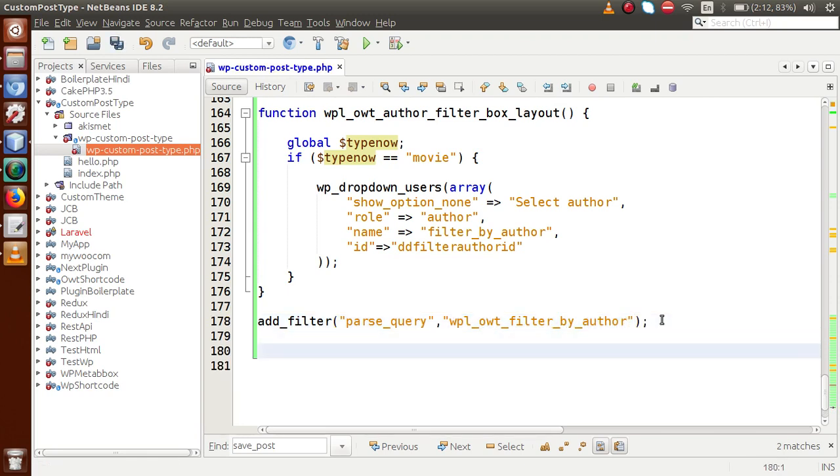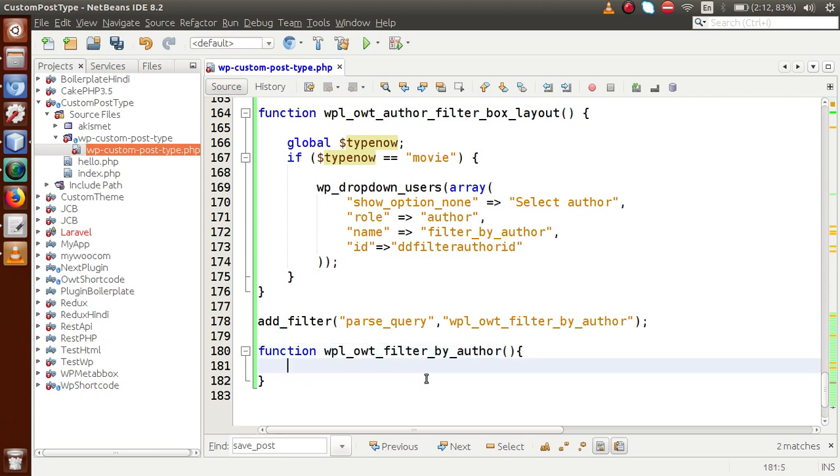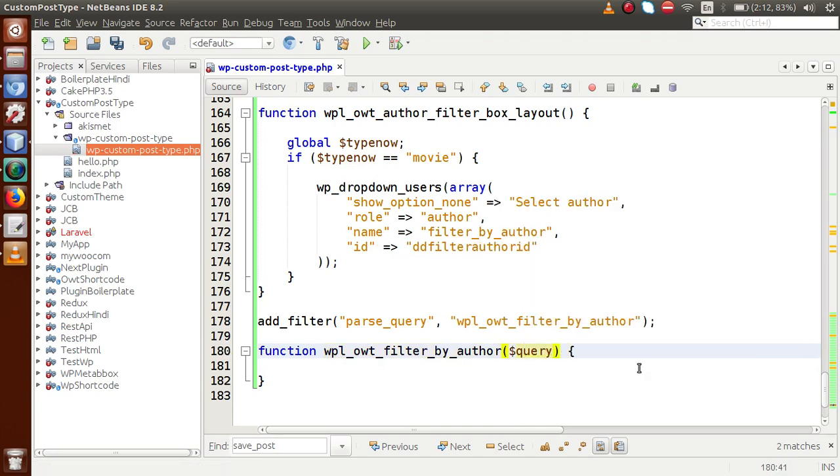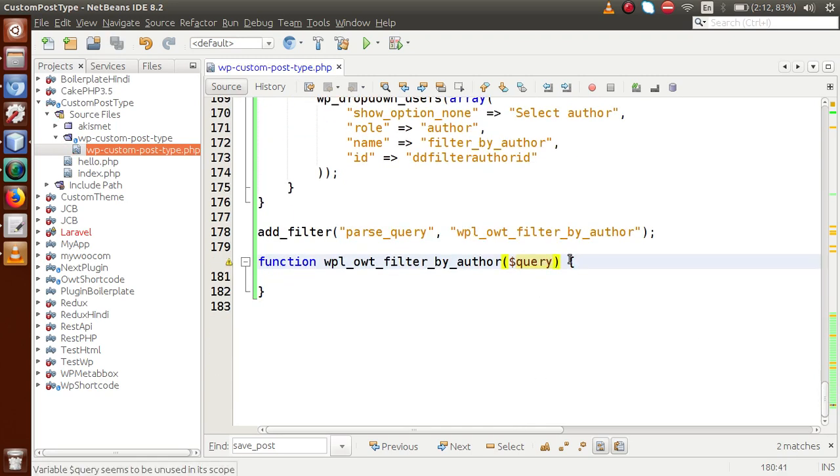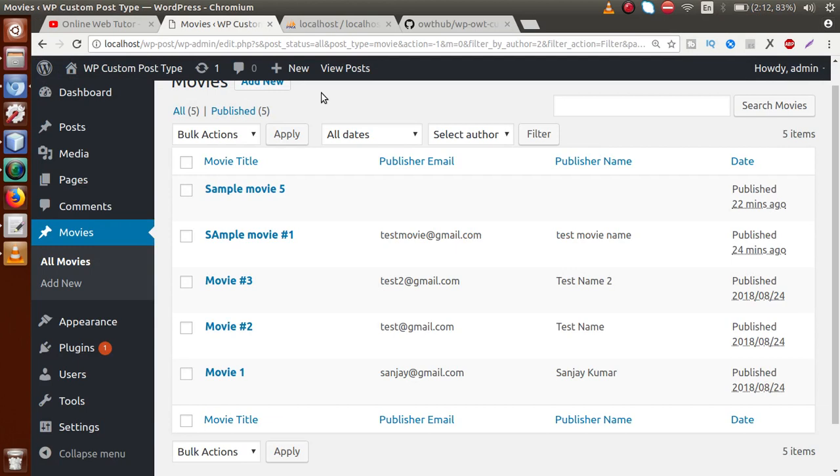First of all, just copy that. Let's say function, this is the function name. Inside this callback function guys, we have to pass a parameter called query. Right now, go inside this callback function. We are going to write our parse query section. By the help of this callback function guys, we will filter all the movies related with the key called filter by author. If you remember, in our previous video session, this is the key that we passed inside this query string parameter. So by getting this query string parameter, we are going to filter out all these movies.